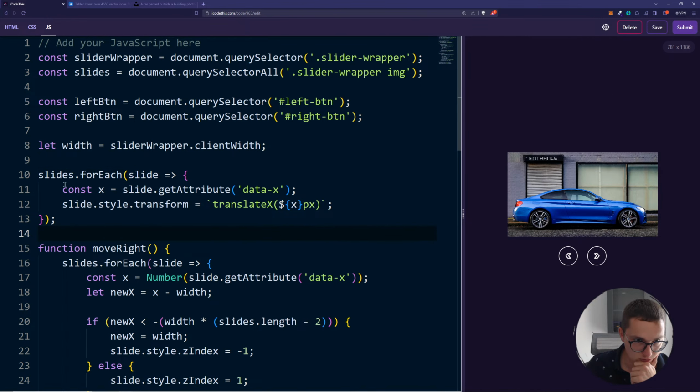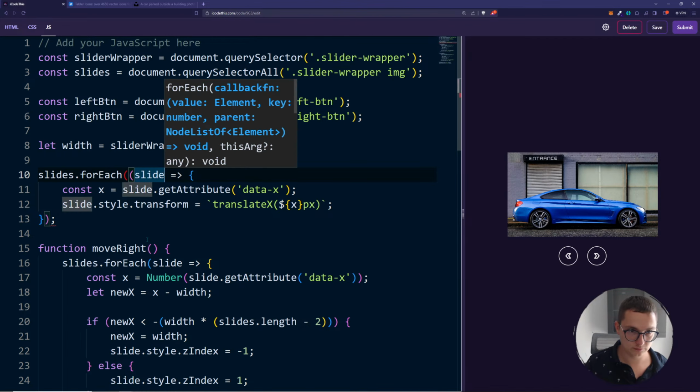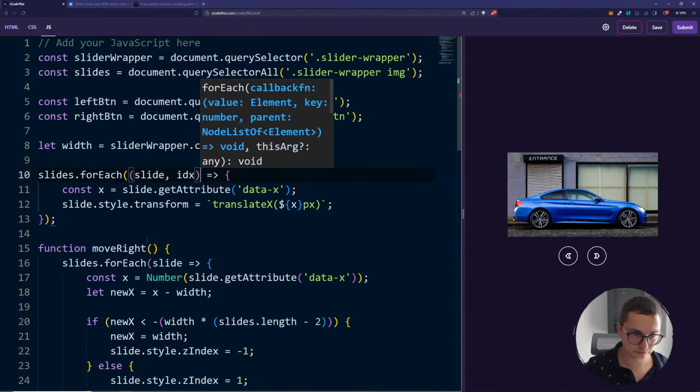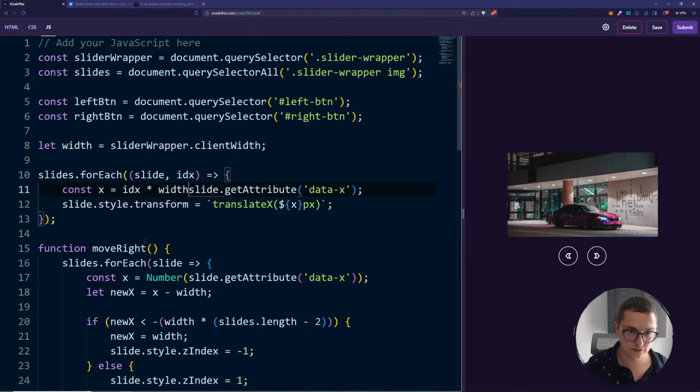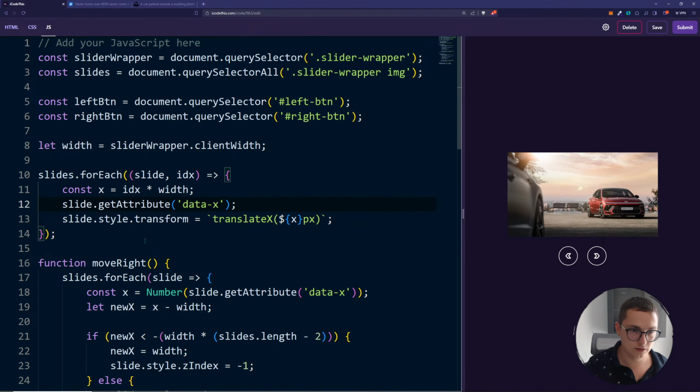Okay, so let's see. We want to do what we did at the beginning. We go over the indexes and we figure out the position by the index. So X will be index times width. I'm thinking we can do a ternary, for the last one we want to do minus width.